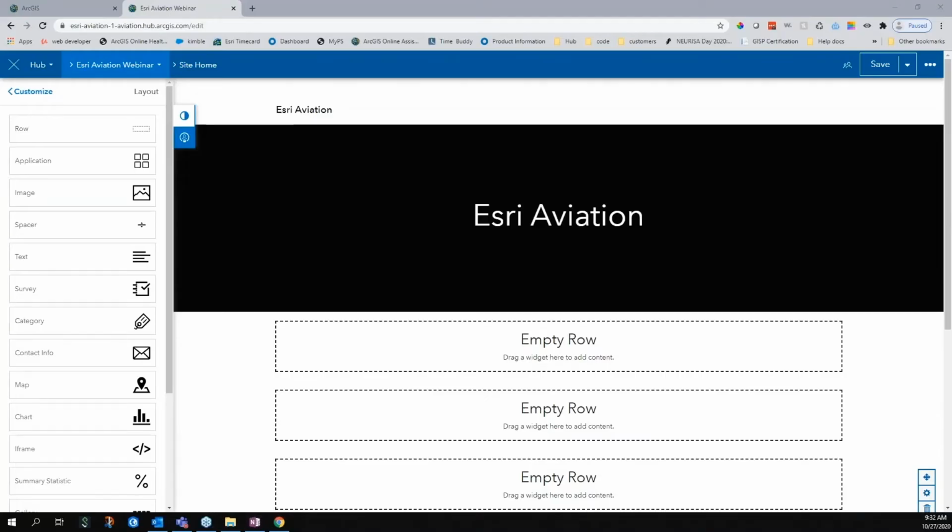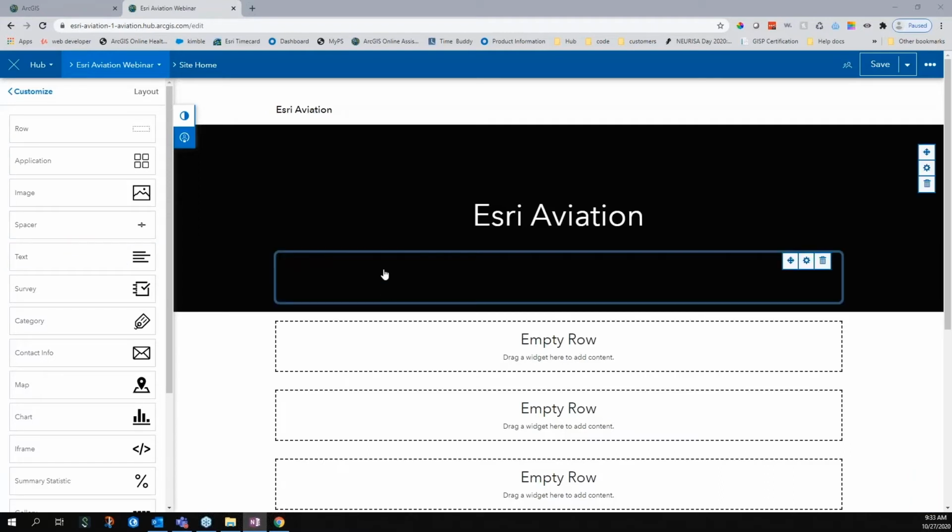Cool. Okay. So Jonathan just showed you an example of a hub site, and you might be wondering how to put together your own. Hub is an easy to configure community engagement platform that can help organize your data and tools. It's included in your ArcGIS Online and delivers data sharing and site creation capabilities. So I threw together this framework of a site to show you how easy it is to configure your own.